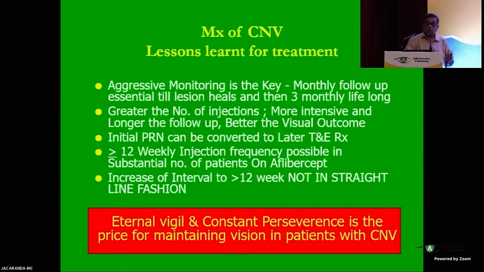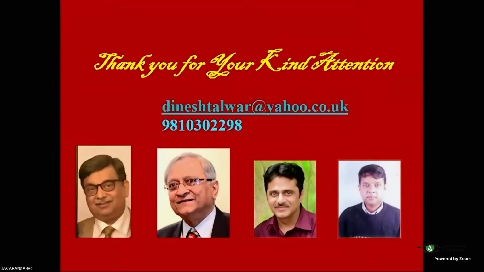And this increase to more than 12 weeks is not in a straight line fashion. So don't give up just because you went down to 8 weeks. The next one will go back to 10 or 12. Eternal vigil and constant perseverance is the price that we pay for maintaining vision in patients with CNV, and the vigil is both by the patient and the doctor. Thank you very much, ladies and gentlemen.